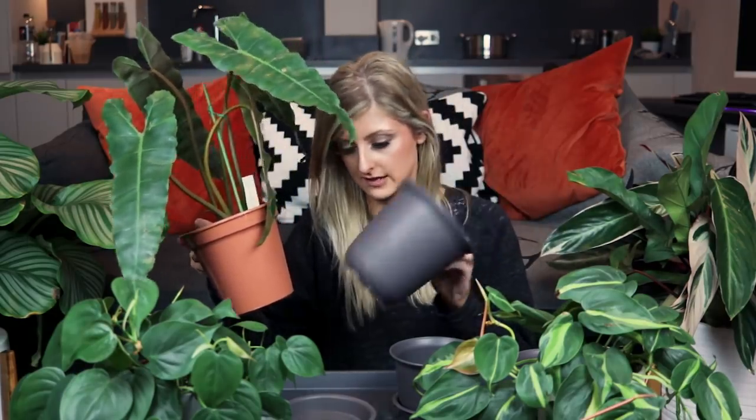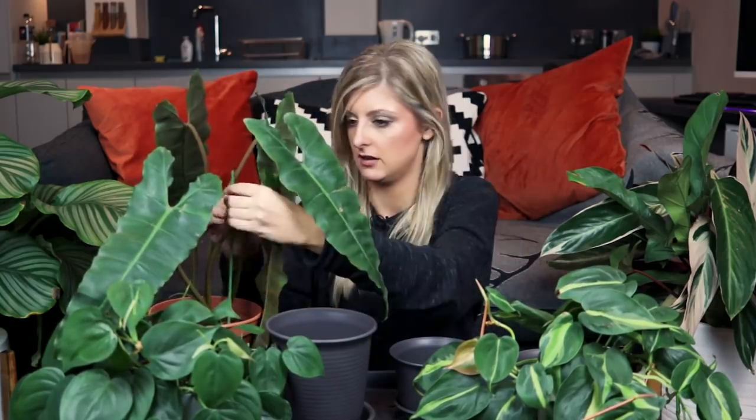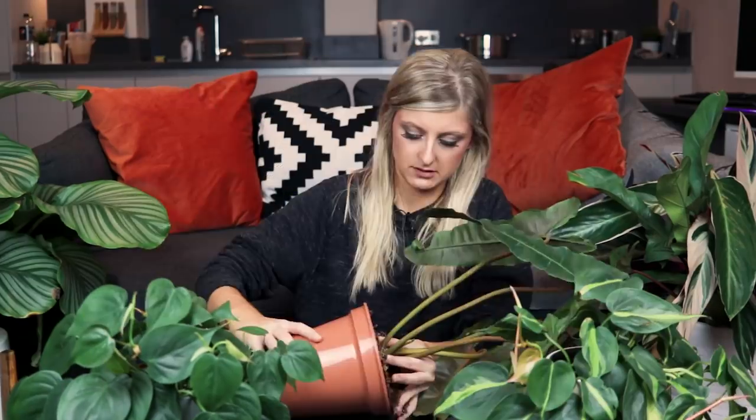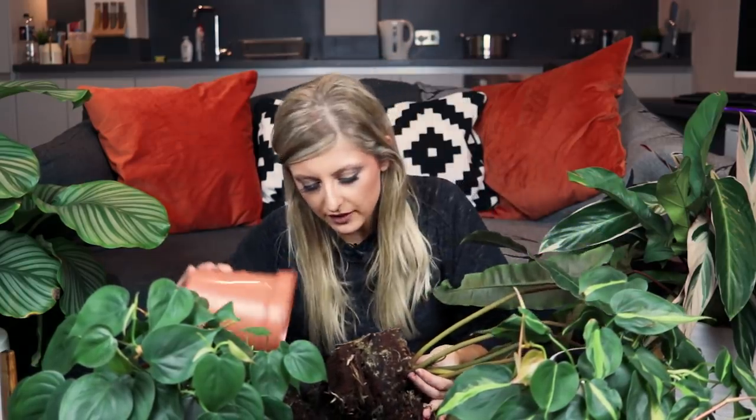There's nothing actually wrong with this plant, it's more that now I have matching pots, so I want this hybrid in one of these pots. I'm just gonna take everything out and basically transplant it. I actually made this fresh medium about two weeks ago, so I'm just gonna transplant the medium — it's pretty straightforward. It's got new roots from when I planted it — new little white fluffy roots, oh my god!